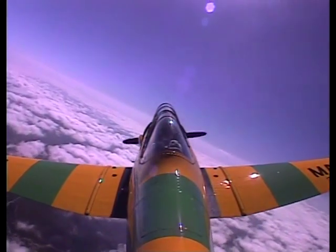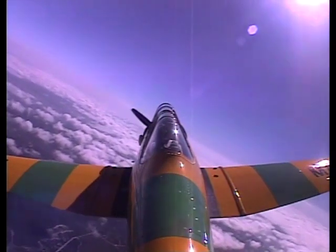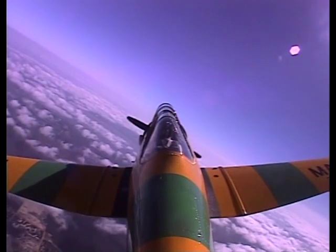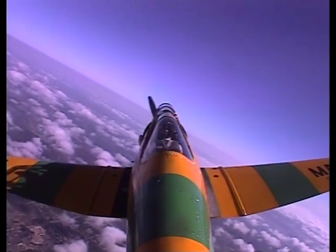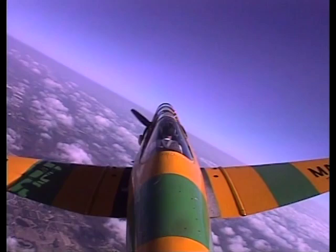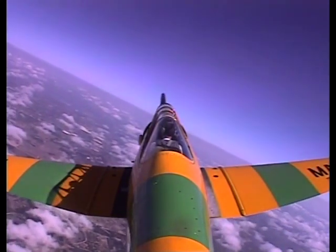All right, I have control. What I'm going to do is demonstrate a power off stall because I want you to see what I'm looking for. This will be a good time too. We're clearing the area. We're going to head back towards that lake out there at left 10 o'clock. I'm slowly bringing the power back here, about 15 inches of manifold pressure, just trying to be nice to the engine.